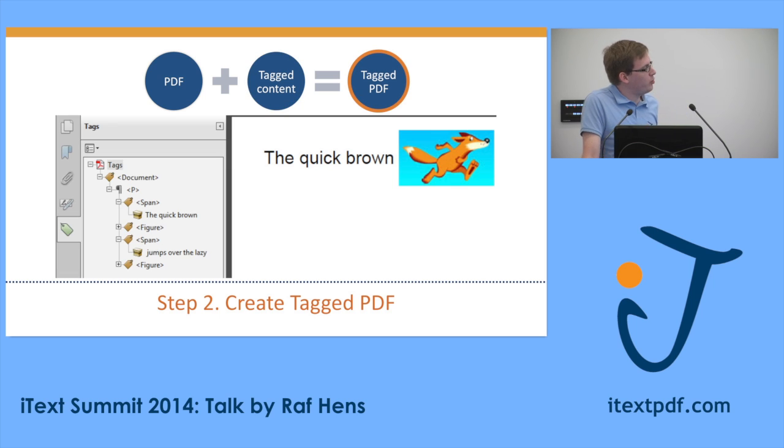So the result of this part of code is now, if we show the structure tree, this is in Acrobat, you can see that we have a document with a P paragraph. Then there's a span of text which maps to the chunk we've added. There are two images and a part of text in between that. So now we have added some semantic meaning to this content. It becomes a lot easier to extract data from this document. And also we have defined the logical reading order, which is basically left to right in this one sentence PDF.